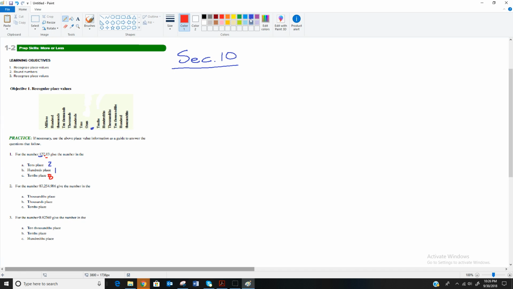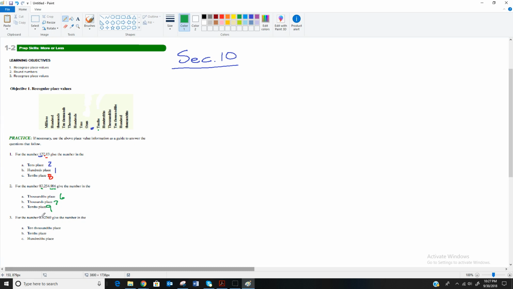The thousandths place in this next number, tenths, hundredths, thousandths, 3 spots past the decimal, so that would be the 6 in this case. The thousands place goes to the left. Remember, to the right has got the TH, but to the left has just the S on the end. So ones, tens, hundreds, thousands. It's just past the comma. The comma starts the thousands period. So this would be 7. And then the tenths place is 1 spot past the decimal, so that would be the 9 in this case.